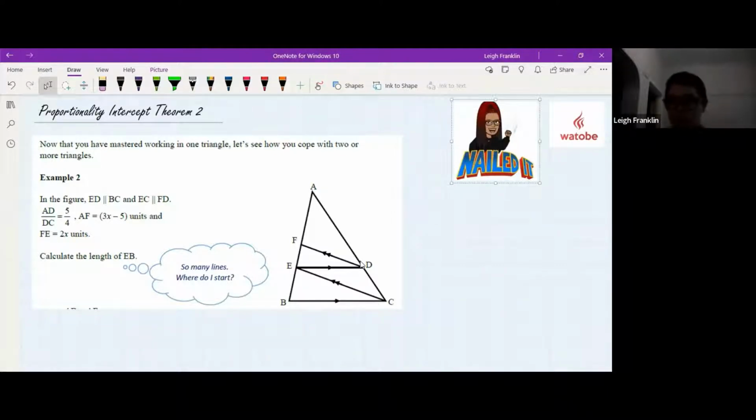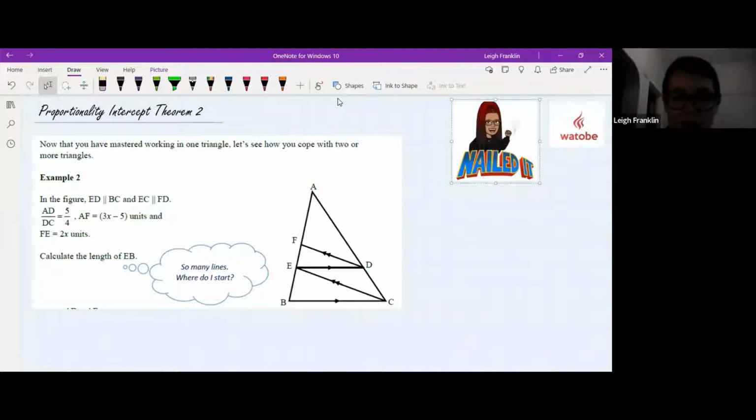As you guys well know, this class from 6 until 7 deals with the same sort of contexts that we were dealing with earlier in the week, except that it's going to be a little bit more difficult. Now that we've been speaking about working in one triangle, we need to see how we can cope with working in two or more triangles. So things are going to start to get a little bit more complicated.